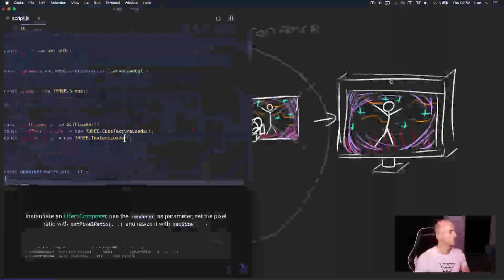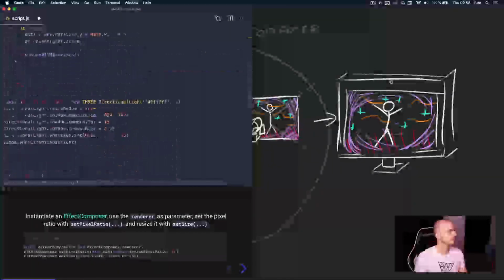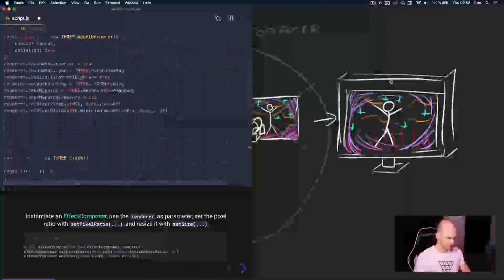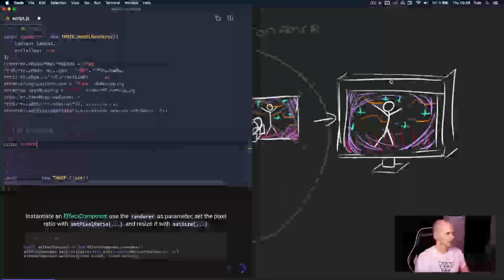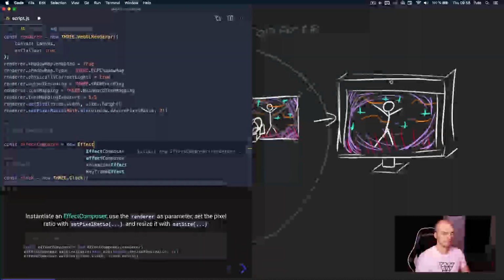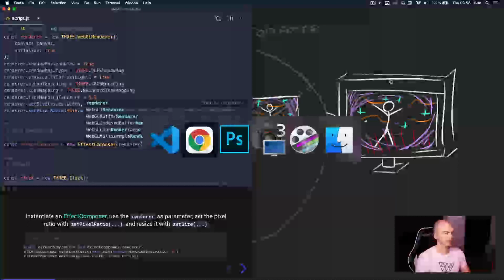Because we need the renderer for the EffectComposer, we are going to put our code right after the renderer. Where is my renderer? Yeah, over there. So let's go. I'm going to put some comments just to see better. And I'm going to do const effectComposer. You can call it just composer or postprocessing, whatever you want. We are going to pass to this EffectComposer, the one we just imported, our renderer, like that. We can just save, make sure that everything is still working.